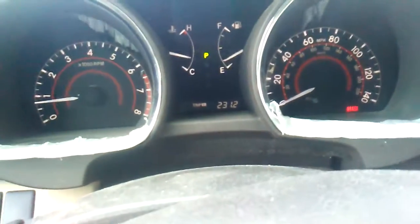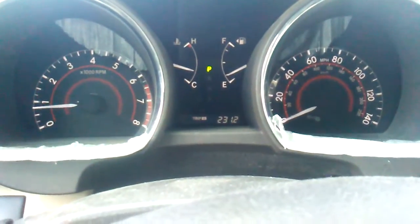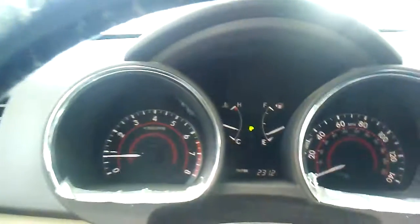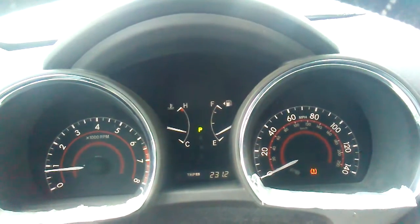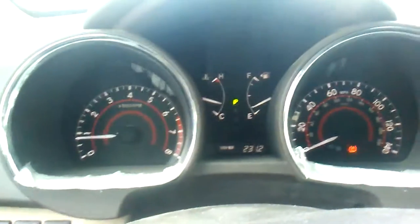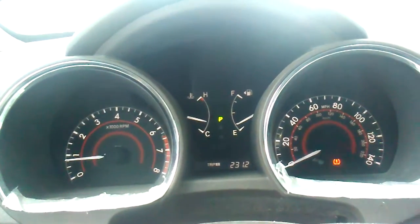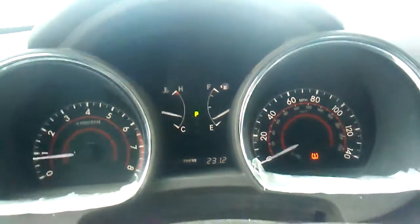This car is amazing at what it does, and I love it. And I hate it at the same time. It's too good at what it does. But again, if you're looking for just something that's straightforward, back and forth, and will get you there, I've only changed oil. My next big change I'm going to do is flush out the radiator system and personally do the transmission fluid myself, because I don't trust anybody else to do it.